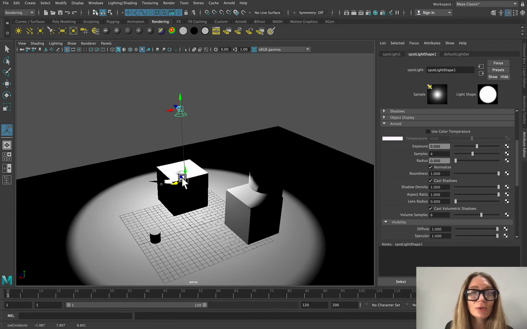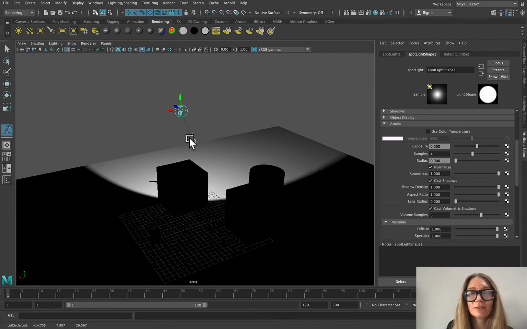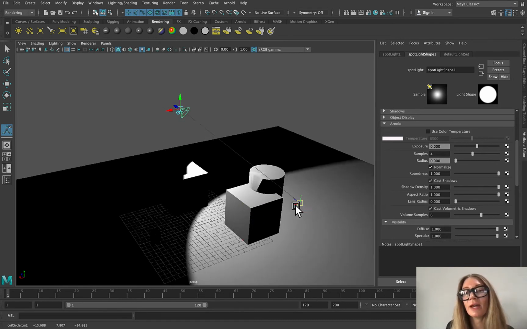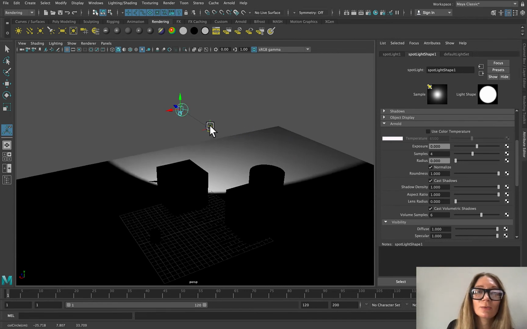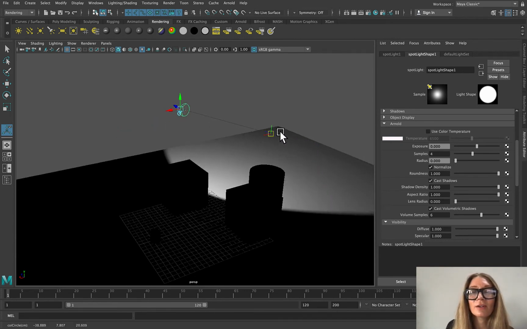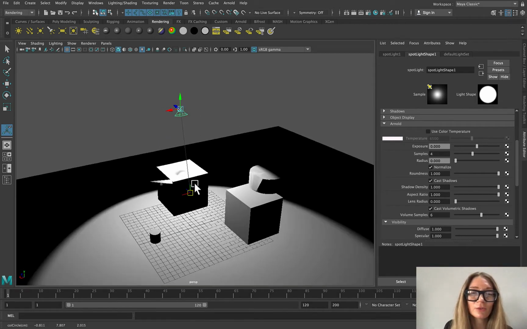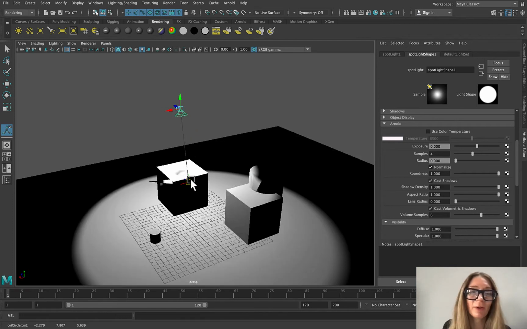So let's say you wanted to track a character as they walked across the stage, you could keep the light in the same place, and then you would add a constraint onto your character, and this little guy would follow your character and move across the stage with them.